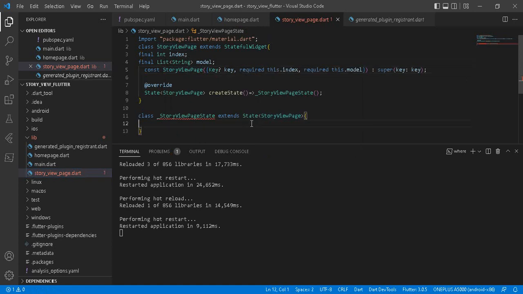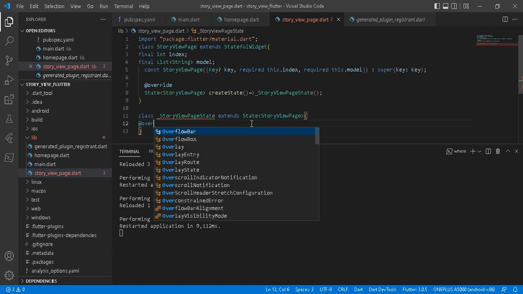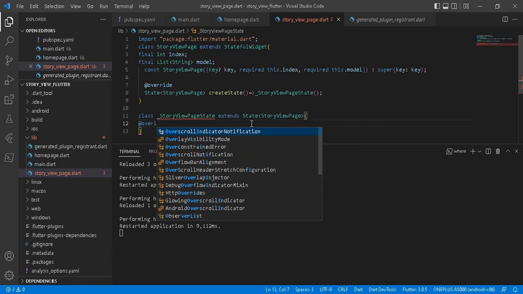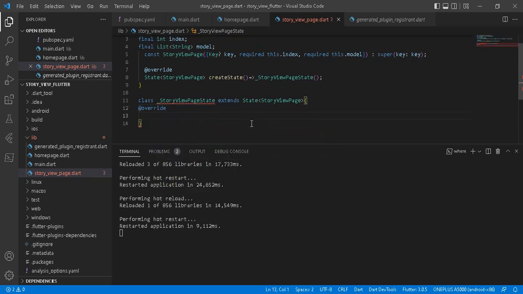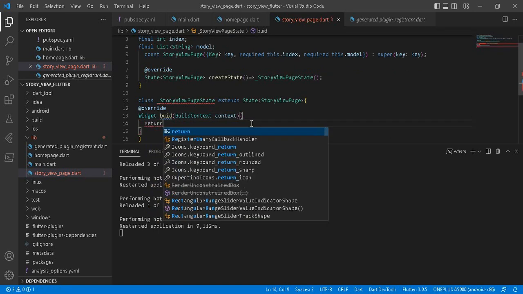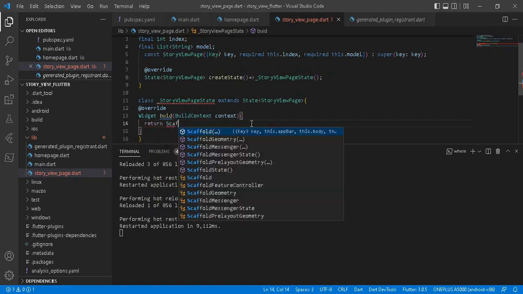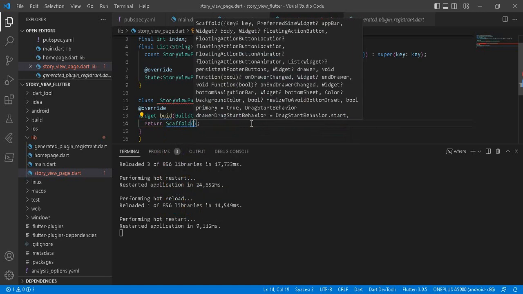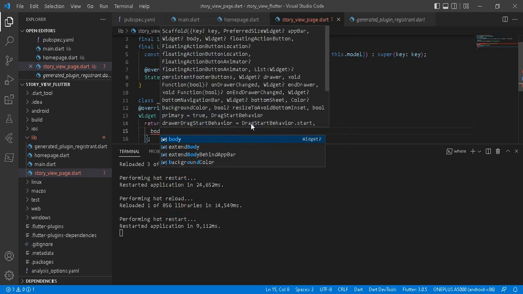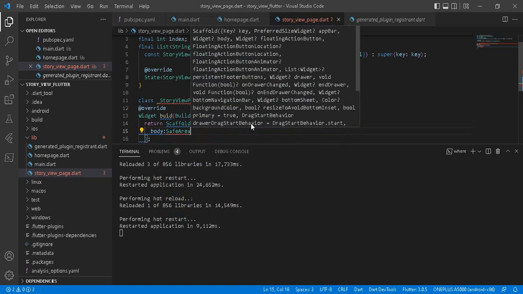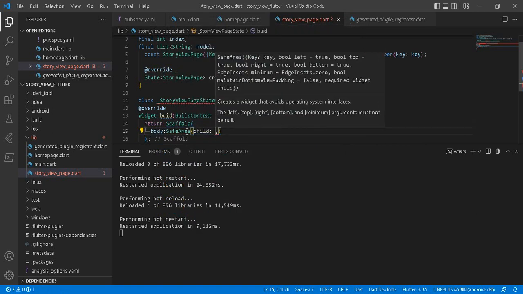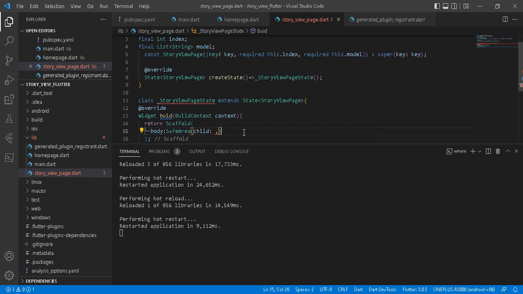And then we override our build method, Widget build(BuildContext context), and return Scaffold, but we don't need an app bar here, and our body would be SafeArea. SafeArea prevents our view from hiding inside the notification bar.